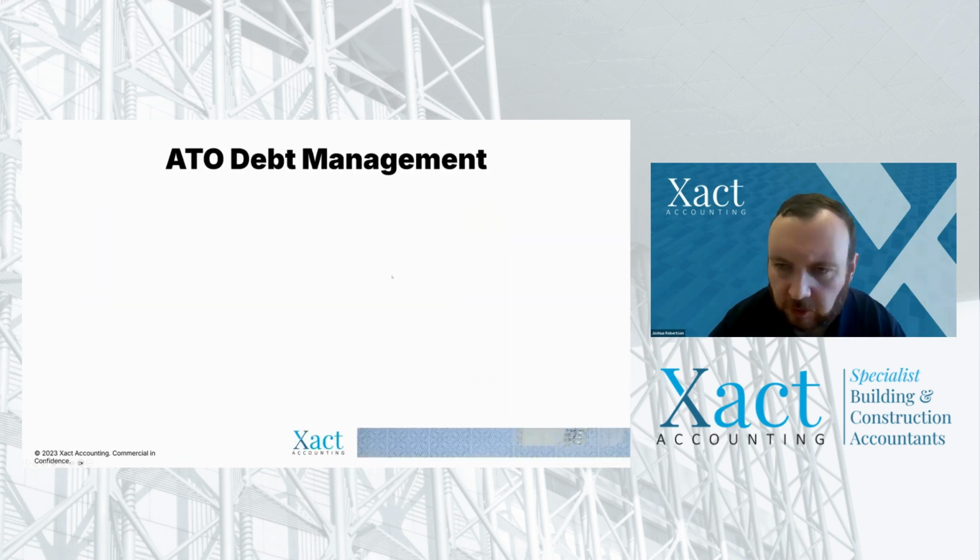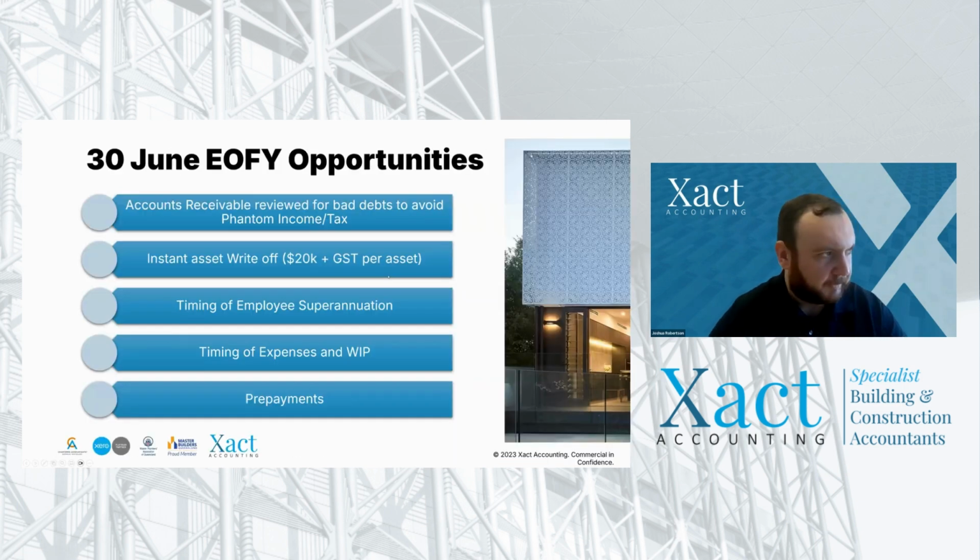Yeah, the only cautionary one on the super fund one is make sure that you push the employee super through with enough time before 30 June. Don't leave it till 30 June to go, we'll pay employee super, because it needs to get through the clearinghouse. So if you're using Xero or whatever, and you're using either the small business clearinghouse or Xero's clearinghouse, you need to give yourself enough time.